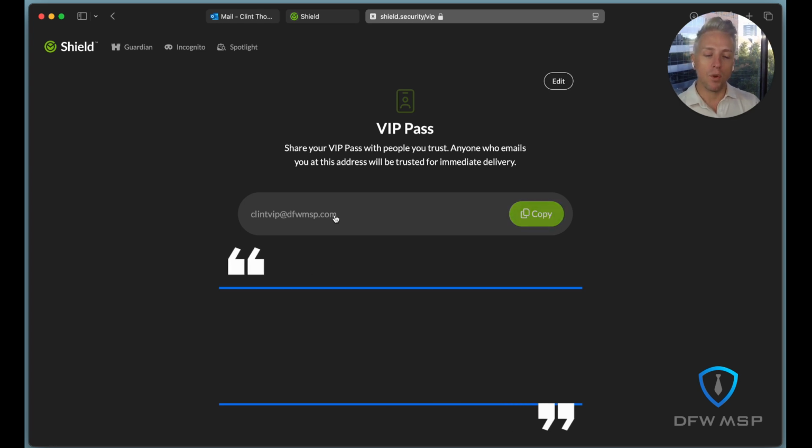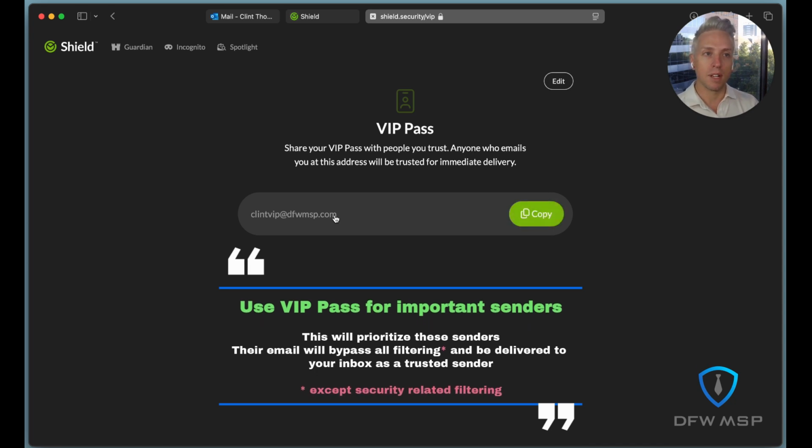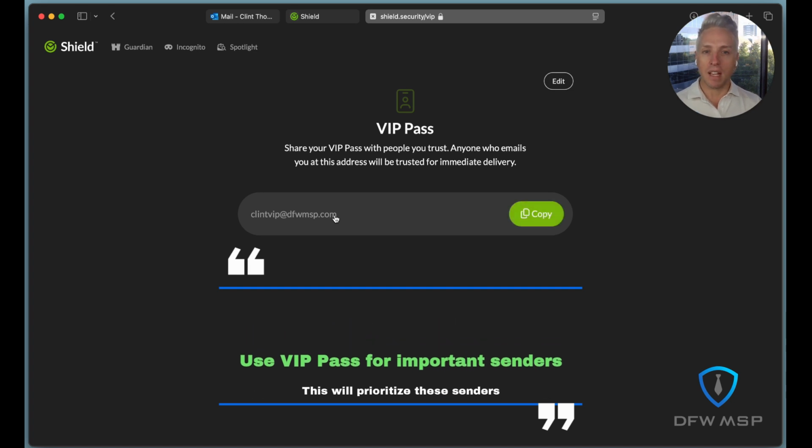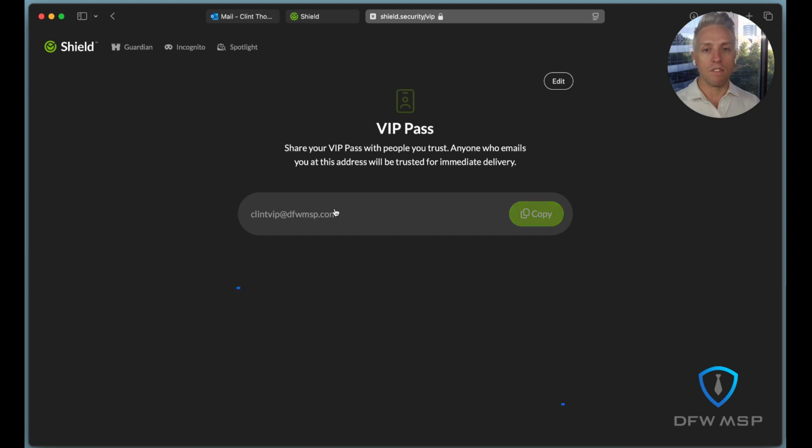This is useful if you are meeting with new clients and you want them to bypass this sort of filtering. What I do is I have another business card that has this email address on it. I have my regular business card that I'll give out at trade shows because you know those trade show people, they'll put you in a database and you'll get a ton of emails. But I will keep the VIP business card and give that out to my potential customers that are going to want to do business with me so that I know they're not going to be encumbered by this spam filter system. They're going to go directly to my inbox. So that's what VIP is.